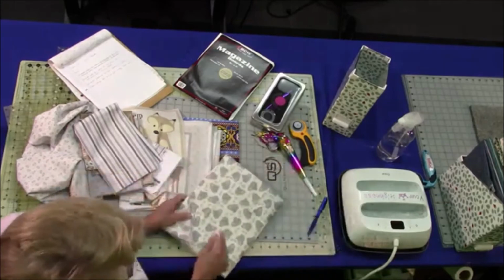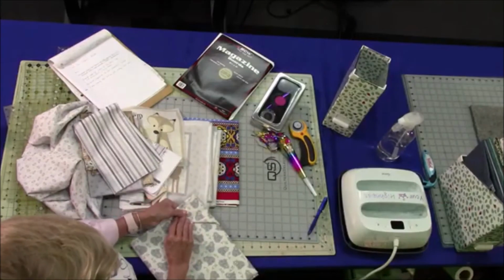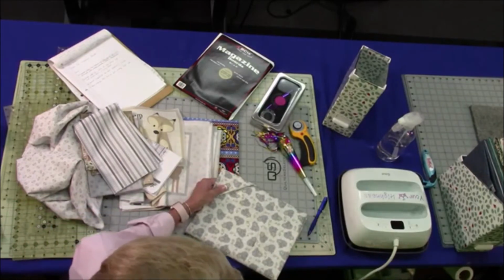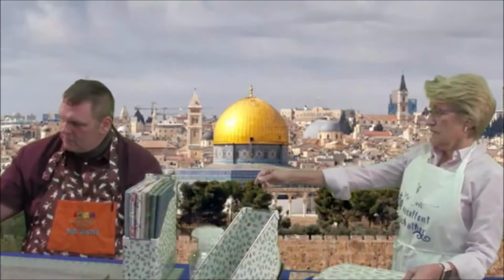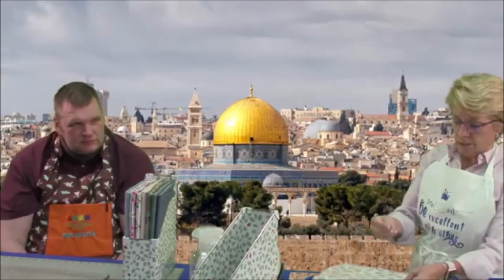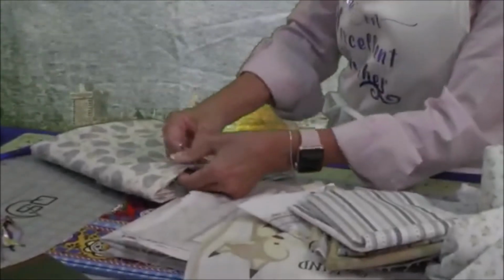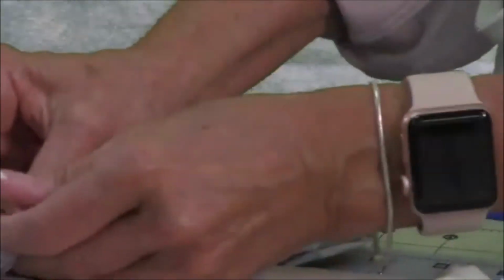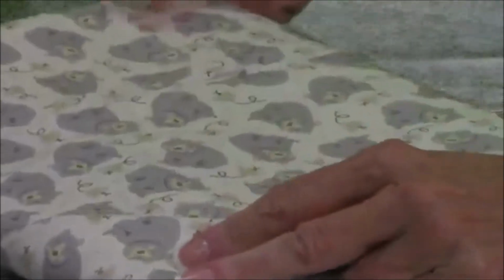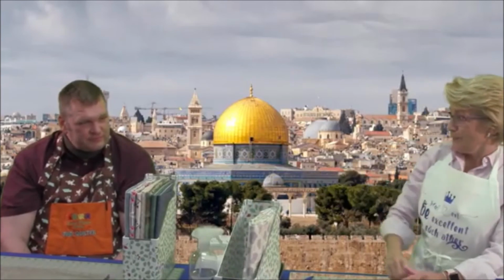Then when I get to the end, my tip is do not use something that's going to rust. Do not, do not, do not, because you will regret it. So either use a really good pin, or could you hand me one of those quilter pins? This is what I really like to use, but make sure it's a good one, not a cheesy one. It's one of those quilter pins, a basting pin, with a little curve to it. And truthfully, if you're using the boxes, you don't even need to pin it. You can just stick it in the box. But there you have it. It's ready to go.